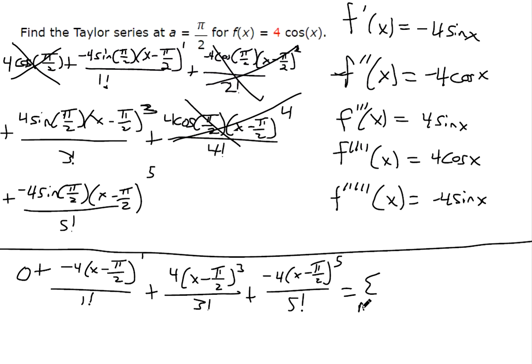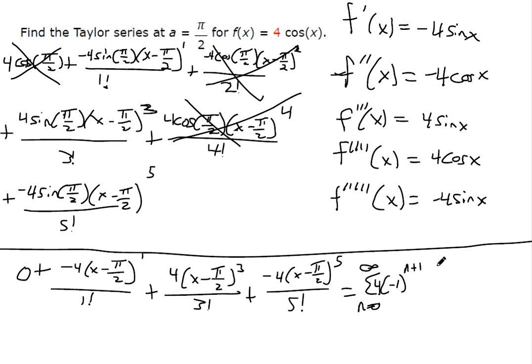So when we write our series from n equals 0 to infinity, we want an alternating term, and I'm going to use negative 1 to the n plus 1 here, because when n equals 0, we get 0 plus 1 makes 1. It's a negative term in the series. When n equals 1, then n plus 1 gives us 2, so negative 1 squared gives us positive 1, which is the positive term that we're supposed to have. Okay, and then let's see what else. We could put the coefficient of 4 right here too. They're all getting multiplied by 4.